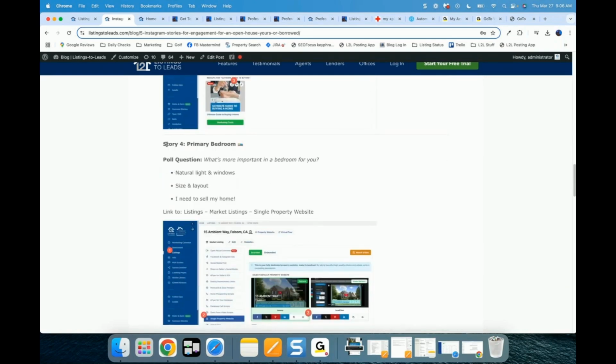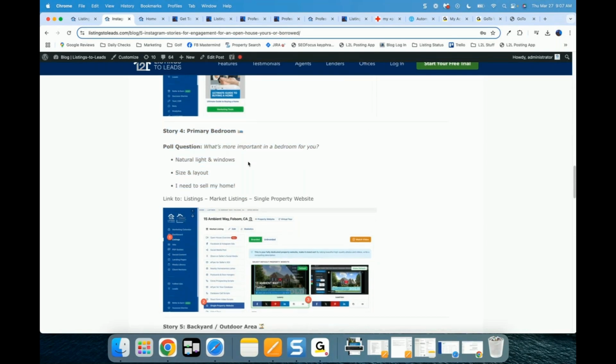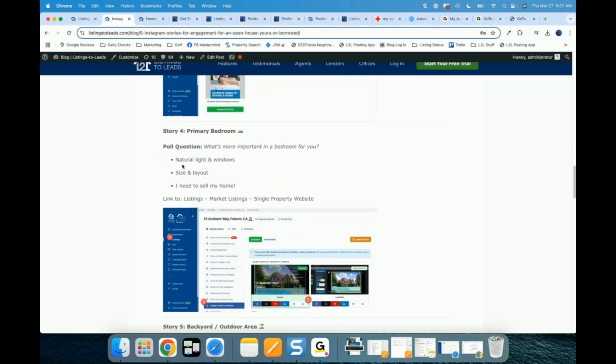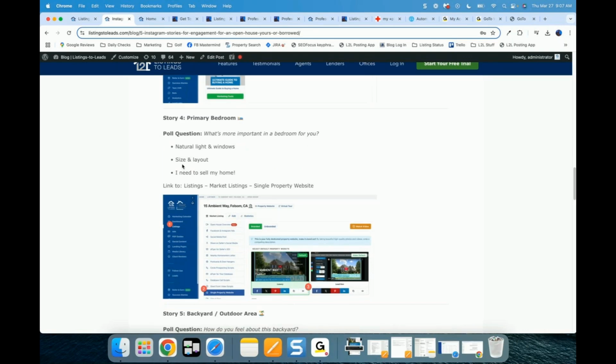So tomorrow, Friday, is going to be the primary bedroom. Now, if I didn't have a great bedroom, maybe I do another room. Maybe I do another angle of the front of the house, or maybe I do the backyard. Again, this is why professional photos are always really good. Trying to get those professional photos because it's going to make this kind of content pop a lot more. So if you're using your phone, do what you're going to do, but just keep in mind, and this is one of the things I tell people with doing ads, bad quality photos are one of the number one things that will ruin an ad. Bad quality photos and then a bad selection of photos.